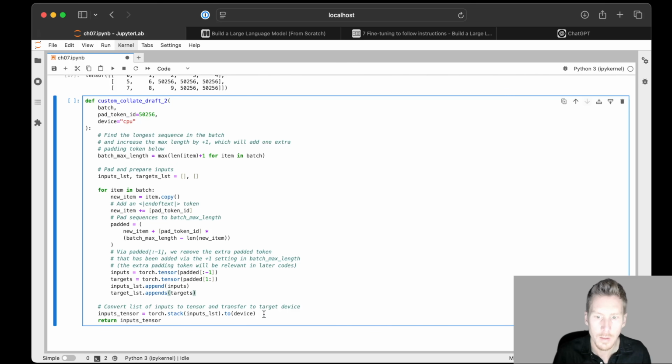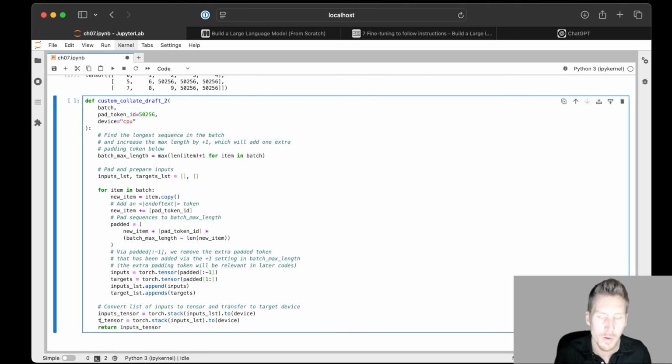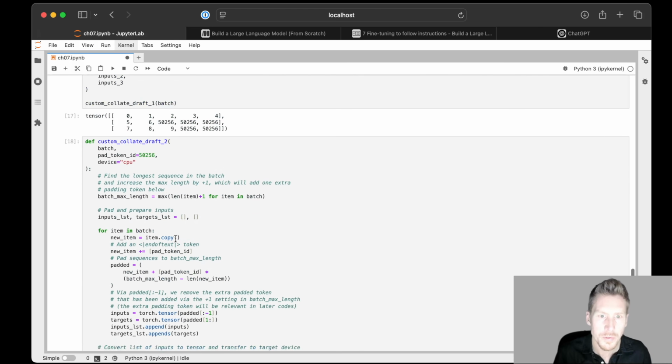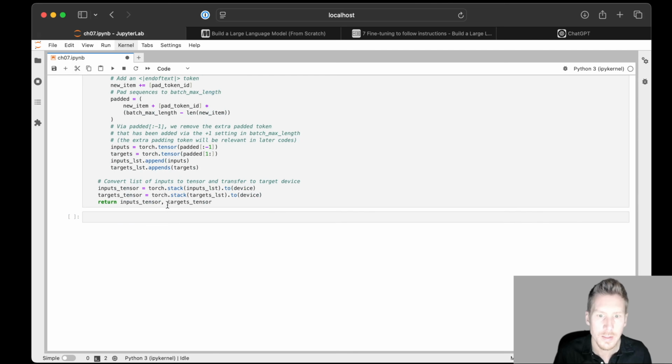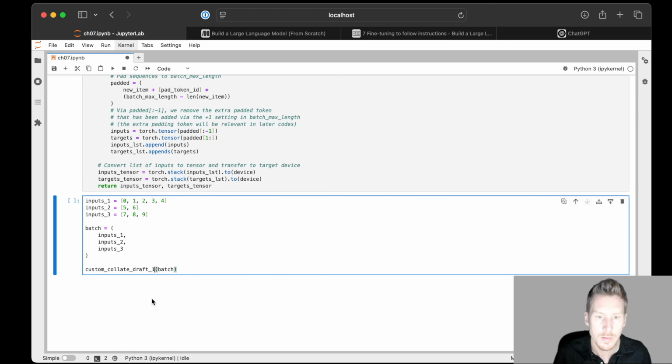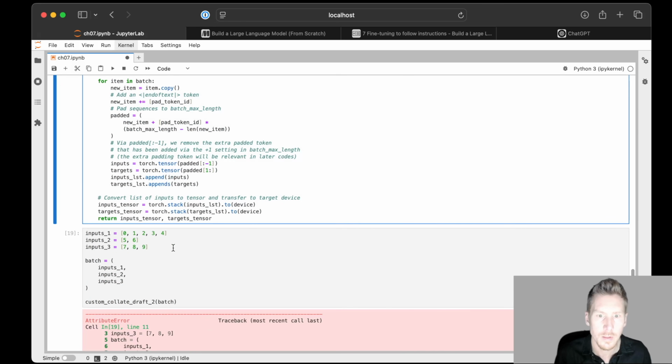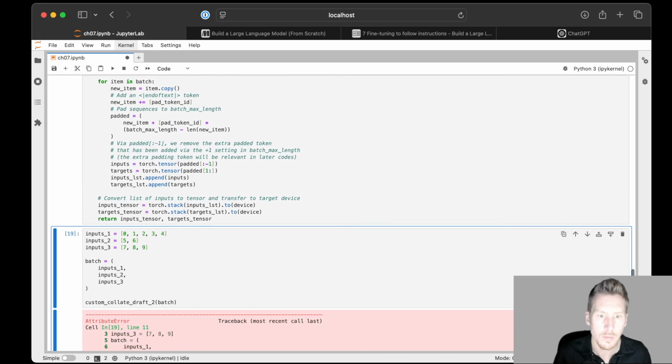And then we keep collecting them in our targets list. And then I think here we should probably also return those. Might be a good idea, right? Otherwise we do all the work and it is for nothing. Just double checking, I wrote targets as a plural, making sure everything looks okay. Okay, so there we go. We mentioned returning, so let's not forget this. So now we have our draft 2. Let's see if that works. It shouldn't be append here. There we go.